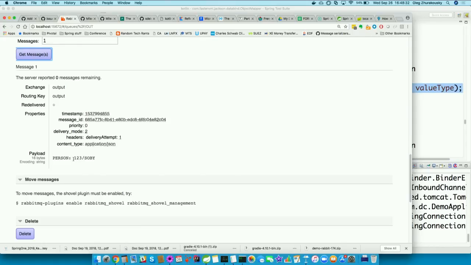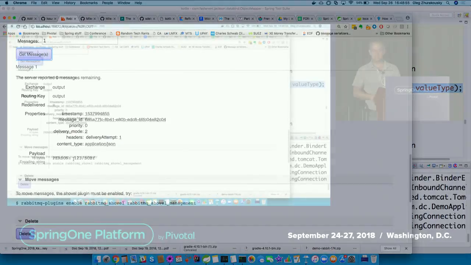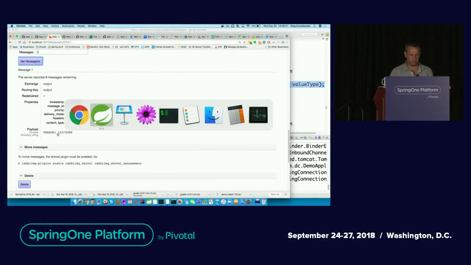JSON, and because we defined the default content type as application JSON, it simply figured out, OK, I'm receiving a byte array. I have to invoke a method that has a person as a type. So how do I convert it? My default type is application JSON. It finds the appropriate converter, converts it for you, and everything works as expected. So that's one of the conveniences that you have.